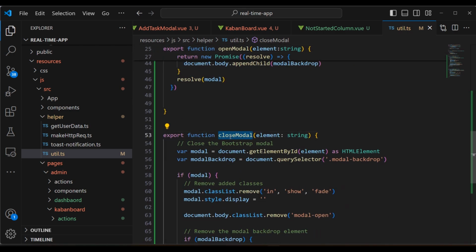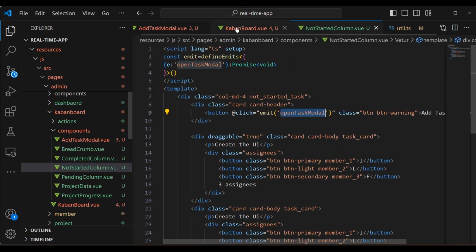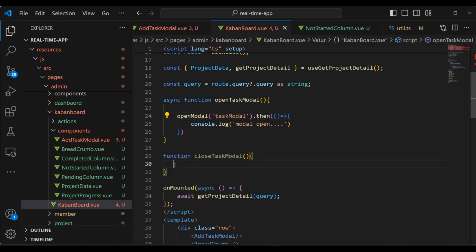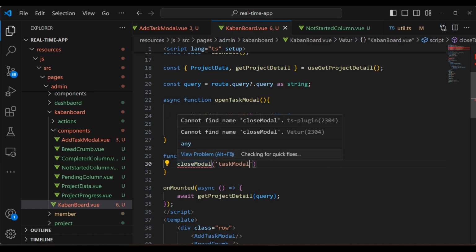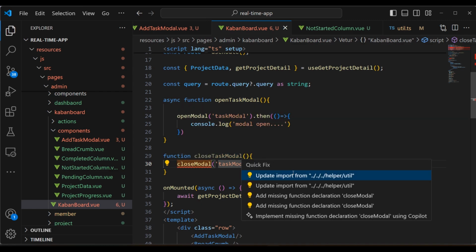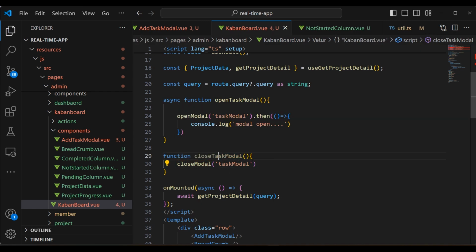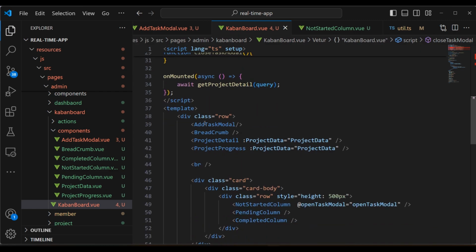I'm going to copy it and get into the Kaban view page, and I'm going to pass here the attribute of the model that we want to close. I'm going to pass here task model and import this close model function, and then we're going to pass it to our add task model. We are going to emit it.